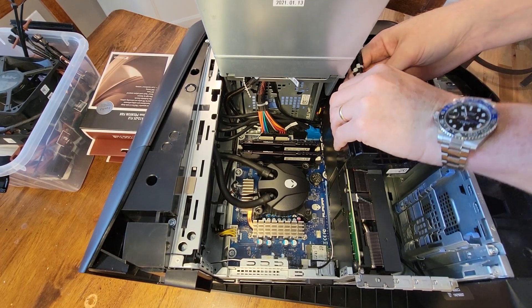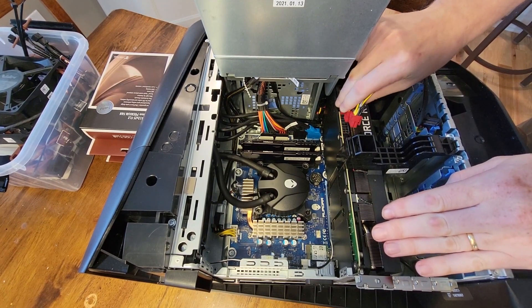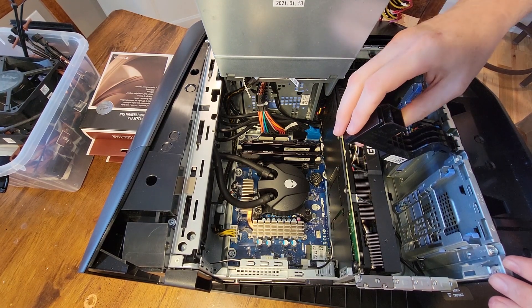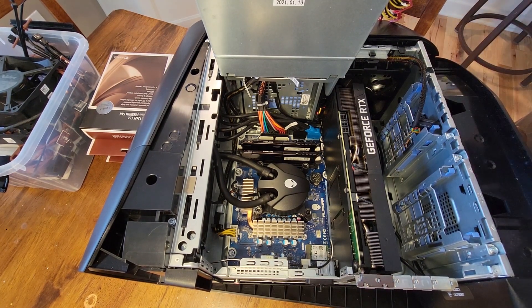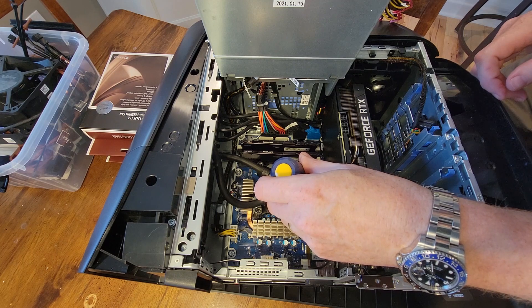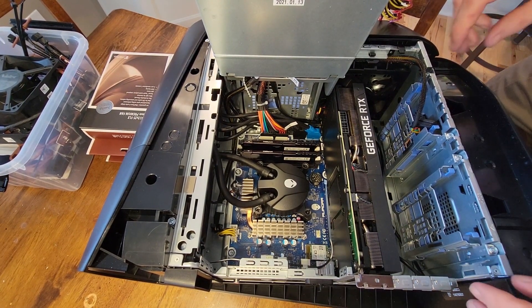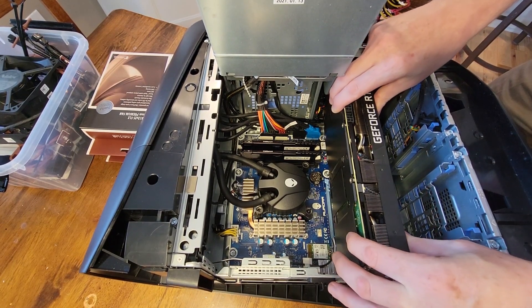First, remove the couple of power connections going to the card. Clearly you want to ground yourself somehow — touch some metal before you start monkeying with the card. We've got the power cables out of the way. Remove this brace — it's just a plastic brace thing, just dig it, toss it away for a moment. Then we're going to go for this notch on the PCI Express interface, go ahead and tap that downward. That will deselect the card, deseat it, so that we can pull upward and get the card out of the case. You see that little tab near the middle of the card — that's the thing we just pressed down on. That allows us to freely pull up and remove the card.